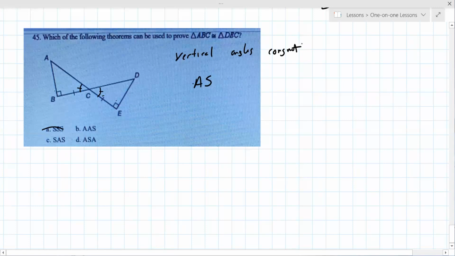Okay. So now we have an angle, a side, and an angle. So that's why it must be angle, side, angle. The order matters. It's not angle, skip that angle, get to that angle. This angle going to this side means the side is next. You can't go angle, angle, and then backtrack to side. Hopefully that is very clear by now.